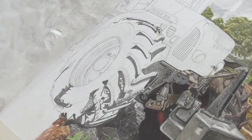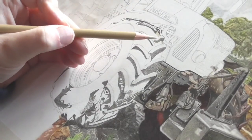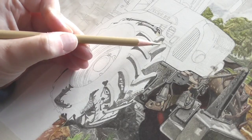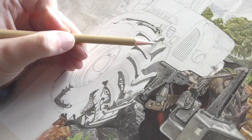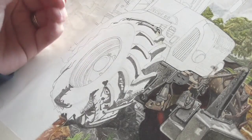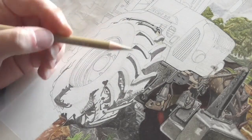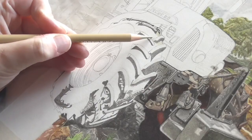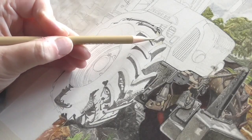I'm sure you've all noticed that my techniques differ depending on what I'm working on. But I generally try and keep an open mind and won't stick to one specific thing, even if there is a different technique that will work better. If there's a technique that will work better or will give me faster results, then I'll use that.